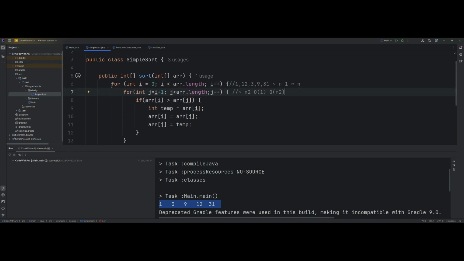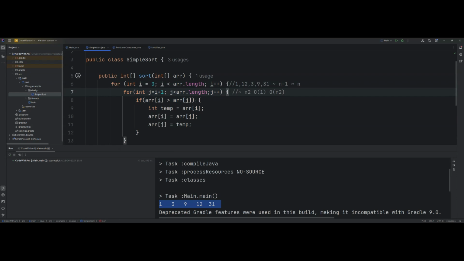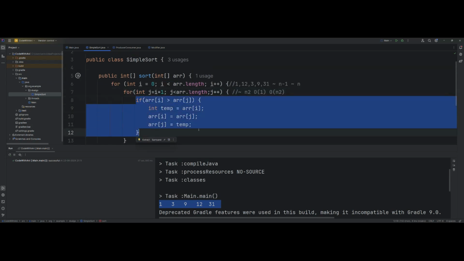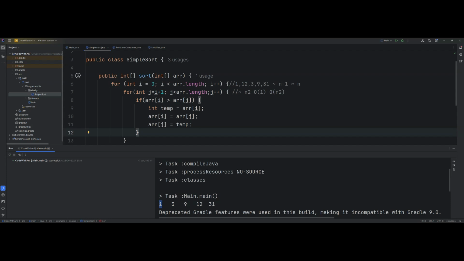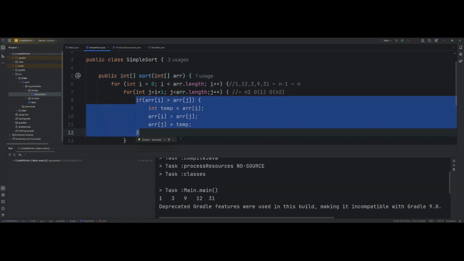So that is the worst case time complexity taken by this particular algorithm, because assume that in the worst case scenario, the array that I provided is completely in descending order. In that case, for every element, there will be a swap executed, right? In this case, we skipped the swap for 1 because 1 is the smallest one, and coincidentally it is present as the first element. But imagine if this was a descending order array, it would be executing this swap for every single element.